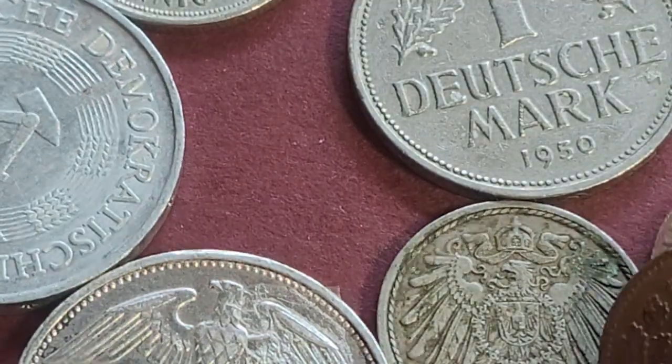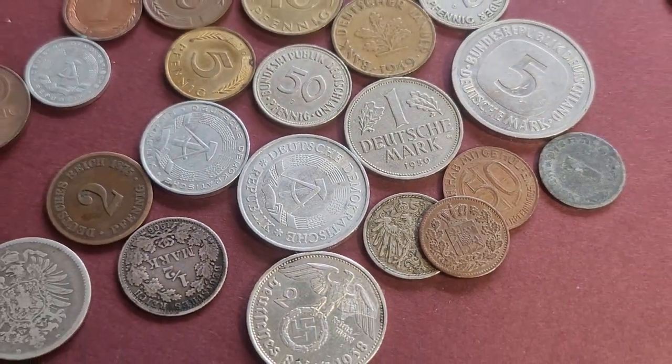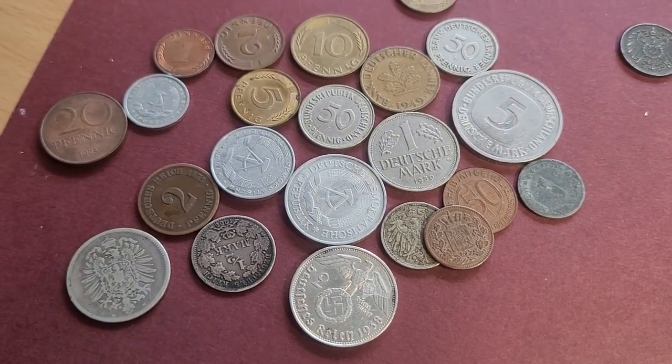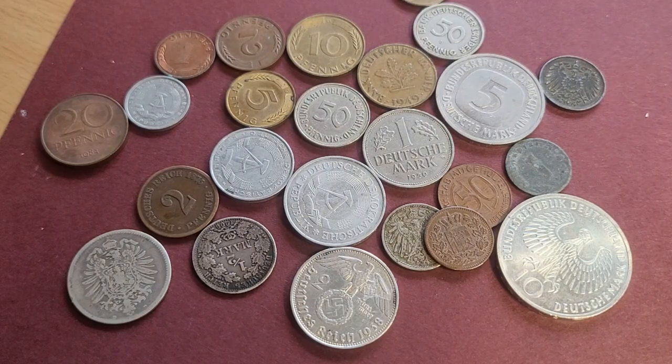Anyway, I hope this helps you with your coin collecting, especially German coins — they're certainly popular, especially in Germany, obviously. You've got a lot of different varieties here, and I'm only missing the Weimar Republic to complete this coin set. Thank you very much and have an awesome coin and banknote collecting time. Goodbye!